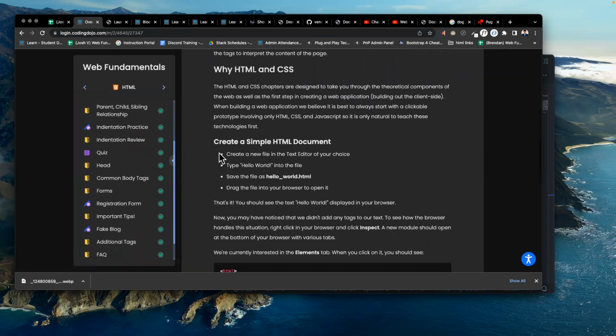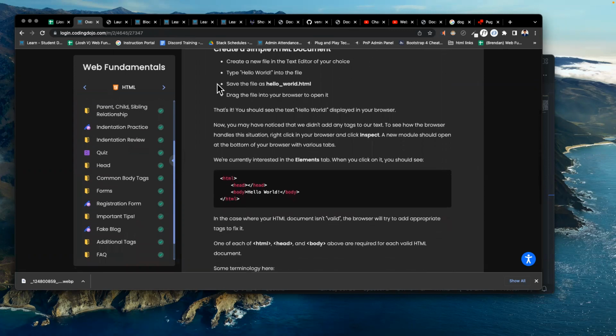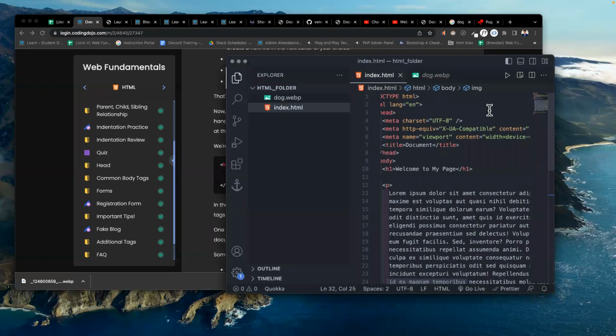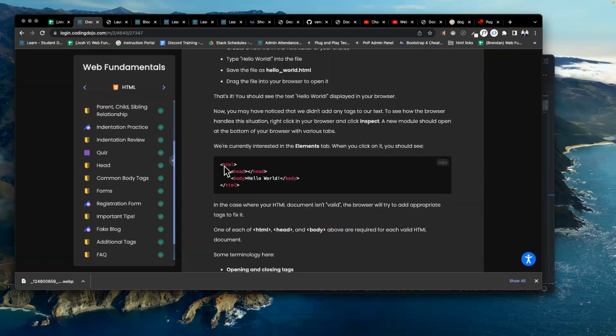So, okay. Here is the basis of an HTML page. I went ahead and showed you the way to create a boilerplate from scratch, but now I'm going to break down exactly what each component is here. So an HTML document has an opening and closing, and has a head and it has a body.